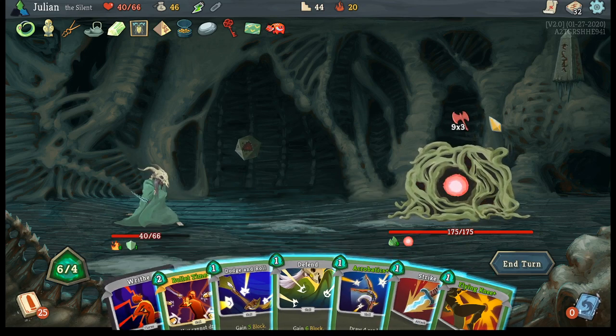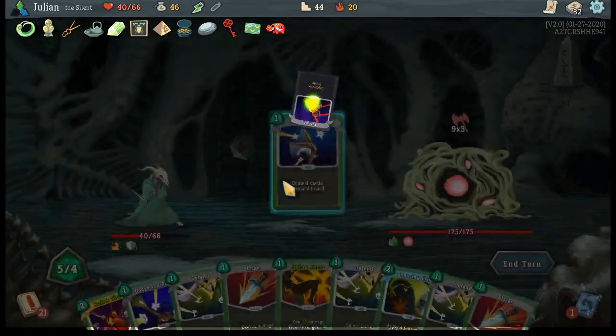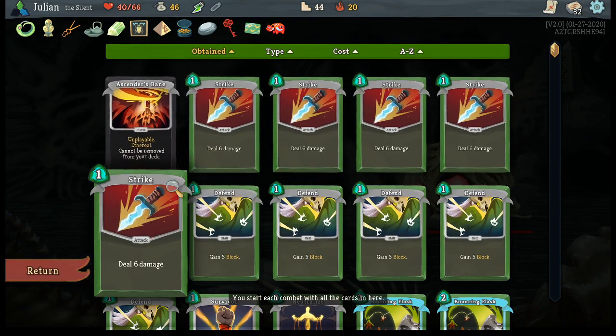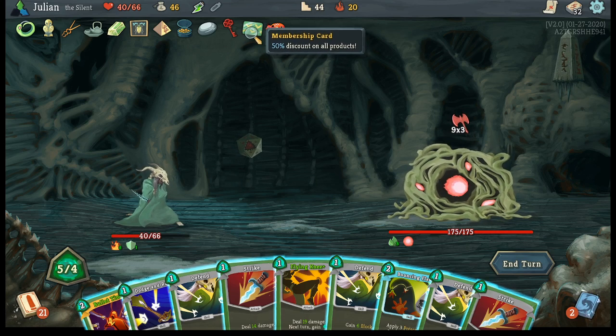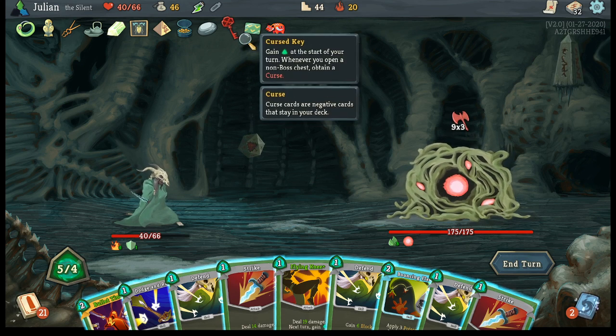Wait, why do I have a... oh yeah, the Wraith came from that chest. So unfortunately, I will end up with 5 strikes in my deck. It is what it is, I guess. I probably shouldn't have taken this membership card. We'll see, though. Probably shouldn't have taken it.